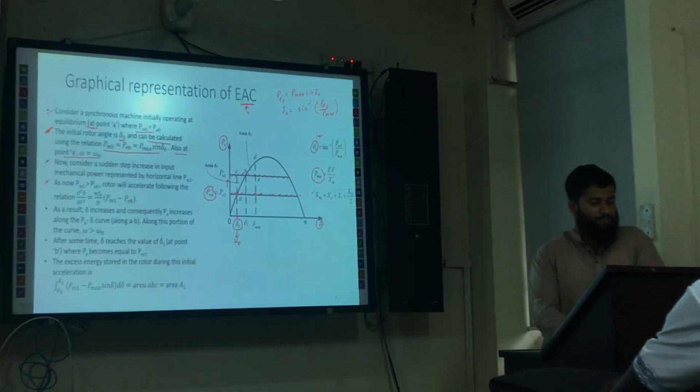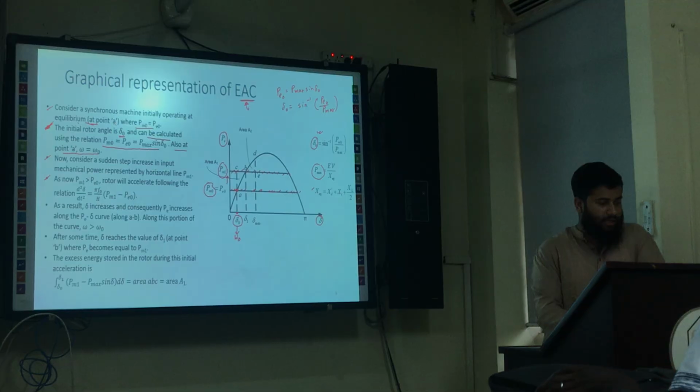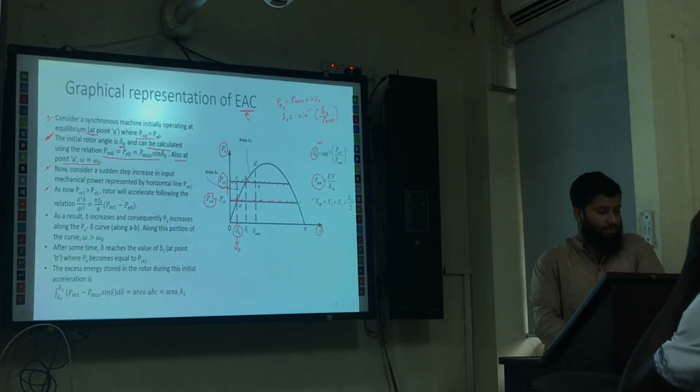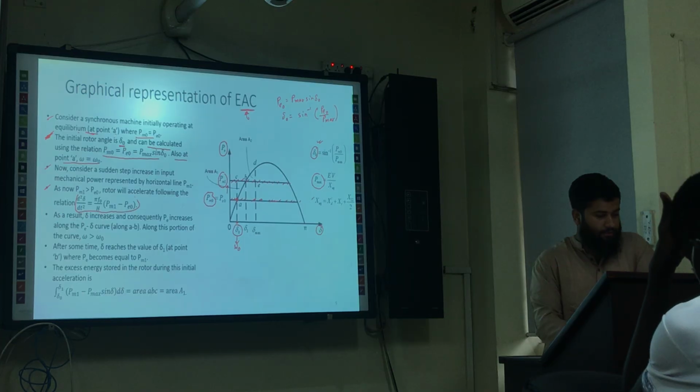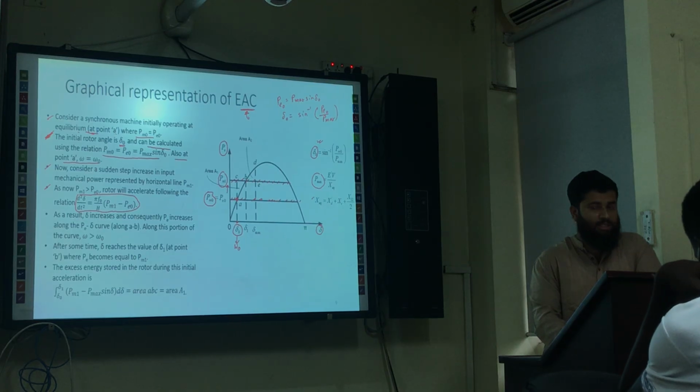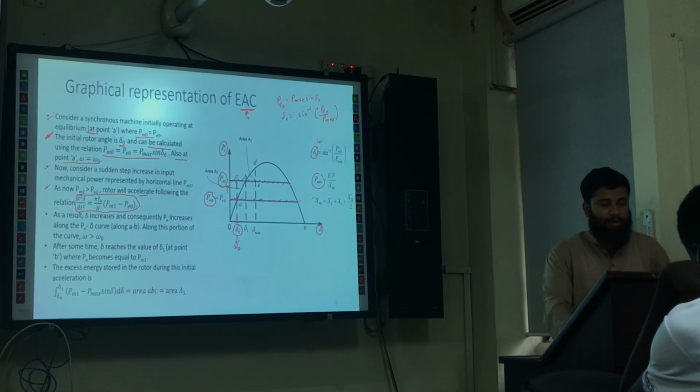Now point number 4. Now this PM1 is higher than PE0. Using this swing equation, what is PM now? PM1, and what is PE? PE0. PM1 is higher than this PE0, so we will get this difference as a positive value, right? So if this is positive, what will happen to the rotor? Will it accelerate or decelerate? It will accelerate, right? Because you will get some positive value on the right side, and on the left side you have the information for your rotor acceleration. So the rotor will accelerate. Have you understood up to point 4?